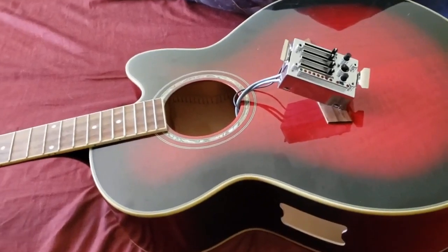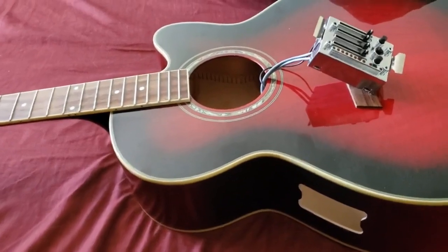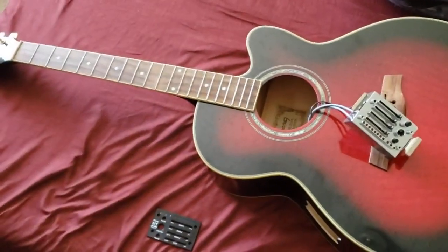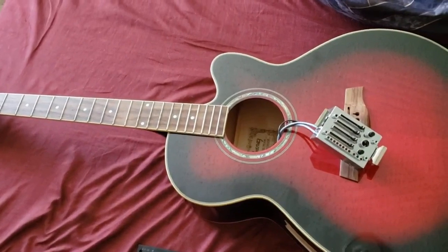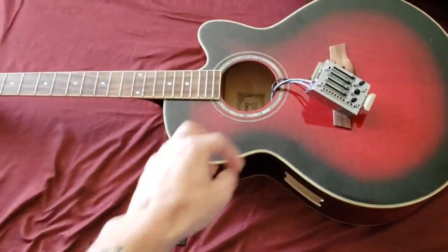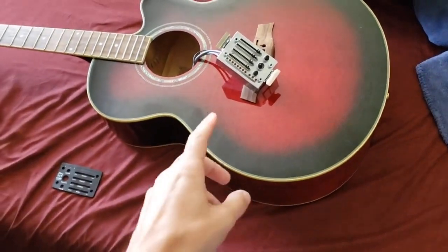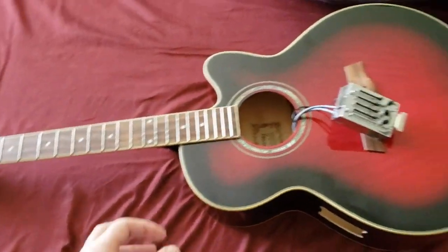All right, so this situation went really south really quick. A little backstory: I bought this guitar for an ex, shoot, 2014, 2015, I think. And she learned a couple of chords and just lost interest in it. So I kind of inherited it back. Not gonna lie, this is probably one of my favorite guitars.